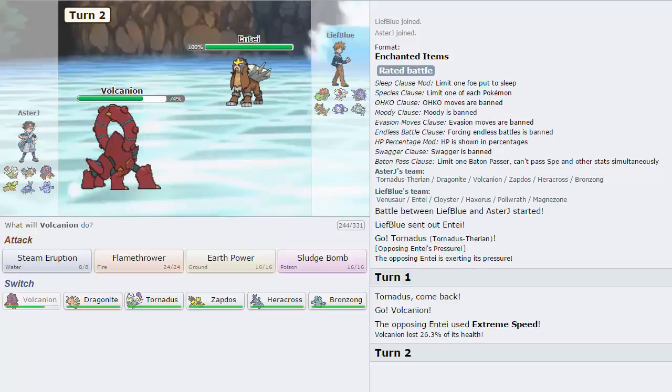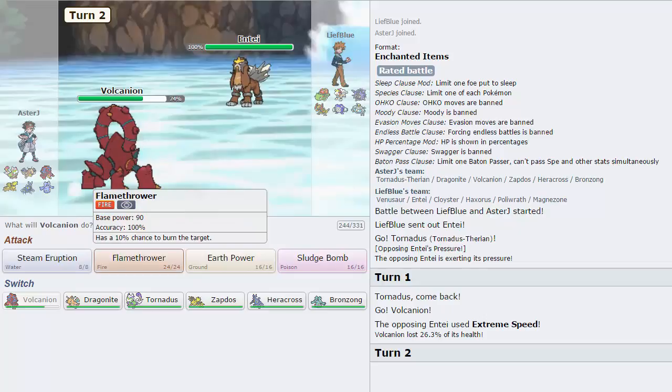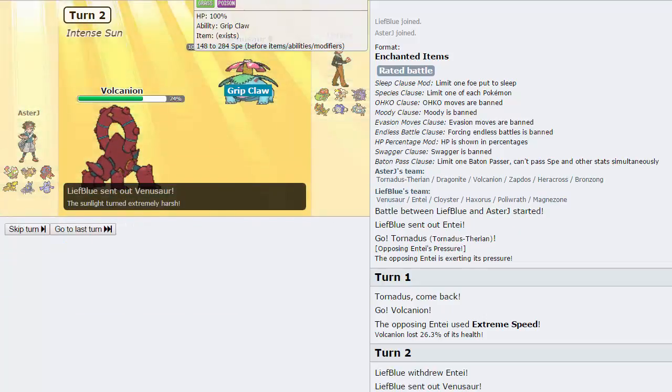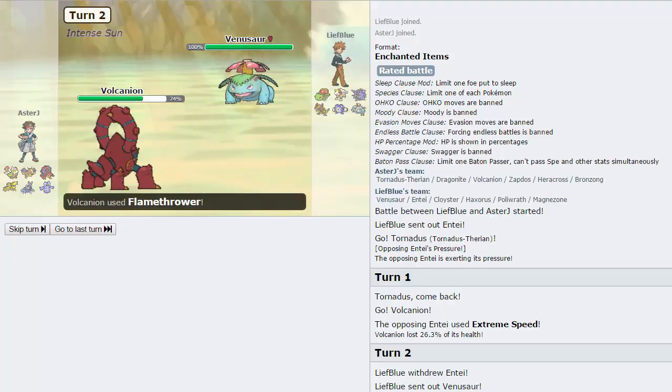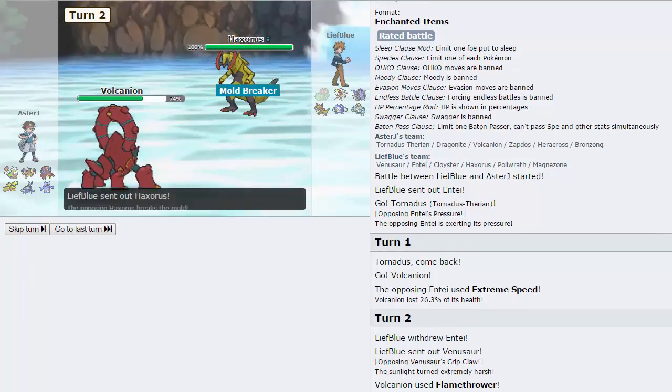He's actually Intense Sun Venusaur, if I recall correctly. So I'm actually going to throw out a Flamethrower here, guys, as he goes into Venusaur directly, nice. Grip Claw, goodbye! Venusaur's gone. Alright, so, knowledge of your opponent and their team often helps.